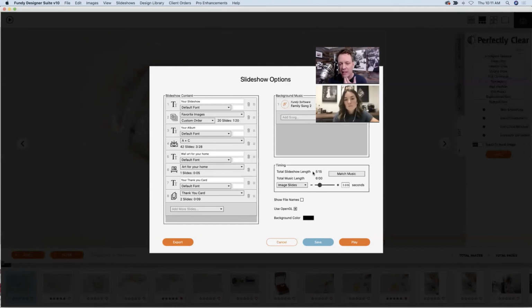We can match the length of the song and the music. You can set your timing for your images and your album spread separately. There's a bunch of options here, but the most important thing is building out that slideshow for sales. And then you can do all this and save it, so that way you're not doing this in front of the client as well.